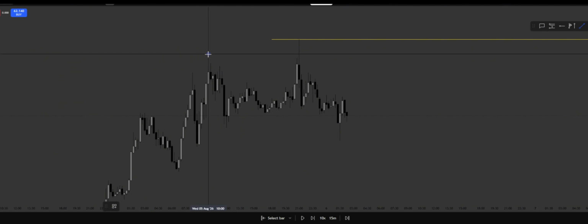So for me personally, sweep, close back inside the range, giving us a nice CISD as well. So CISD after the sweep. Let's make this red for this example. So sweep, CISD. Then from this high to this low, from this low to this high, and from this high to this low, this is the low that created this high that took out buy side. Once we take out buy side, price reverses and gives us a nice change in state of delivery then.